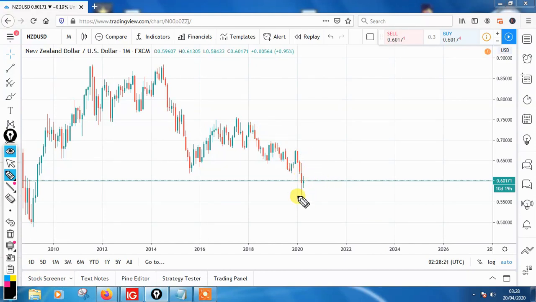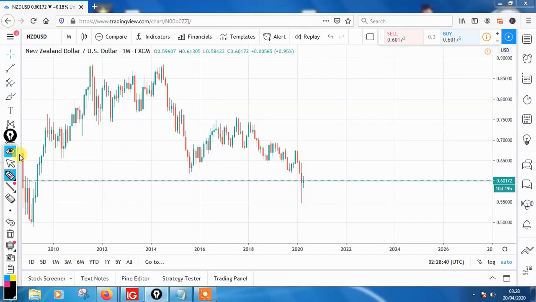So we can see for the last month the price made a nice low down here, but then it regained most of what it had lost and closed like this. We have left this long wick in here, but the trend is looking towards the downside.